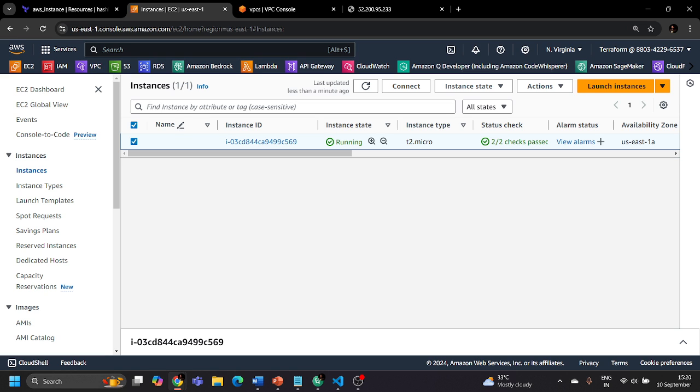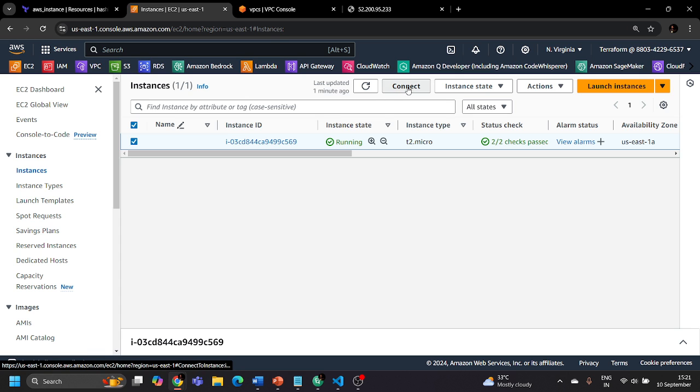You can also create an internet gateway, attach that internet gateway to your VPC, and then create a route table as well. In that specific route table, you need to provide the routes to the internet for that specific internet gateway or VPC. Only then will you be able to access this virtual machine from the internet.